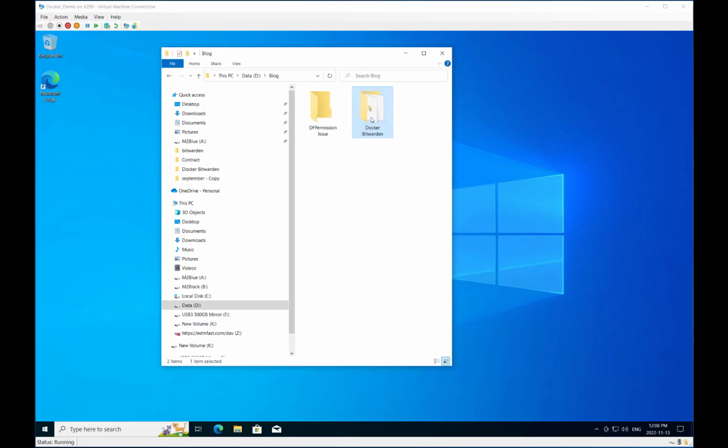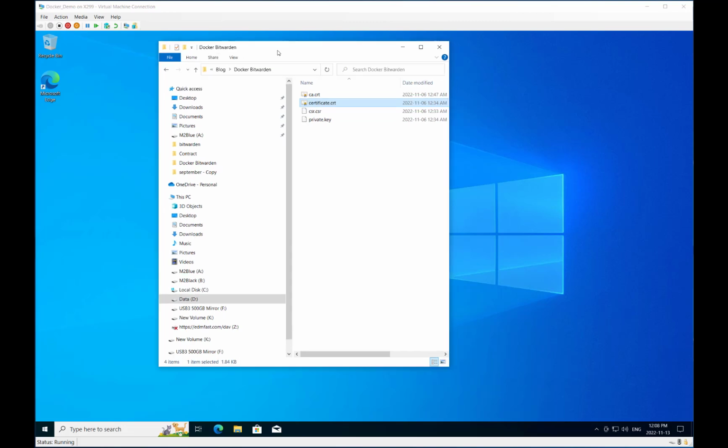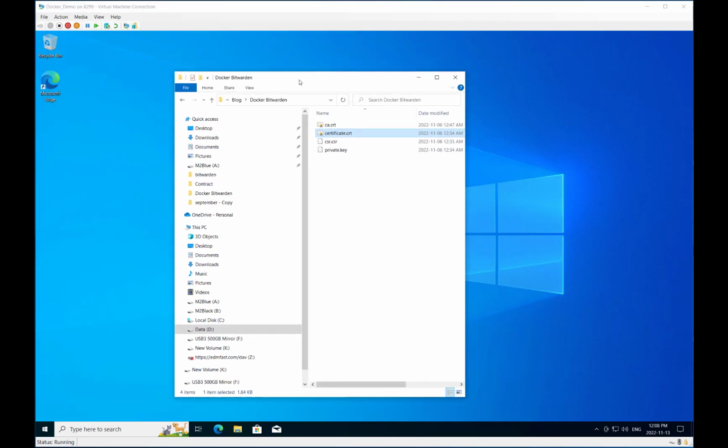We're going to need a couple things before we begin. We're going to need our TLS SSL certificates for Bitwarden. I got these from my web server. You can go ahead and use any kind of free utility to get your TLS SSL certificate, such as Let's Encrypt, ZeroSSL, etc. This I downloaded from my web server, and I have a wildcard certificate that I'm going to be using.